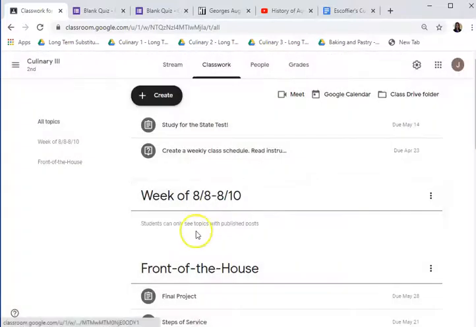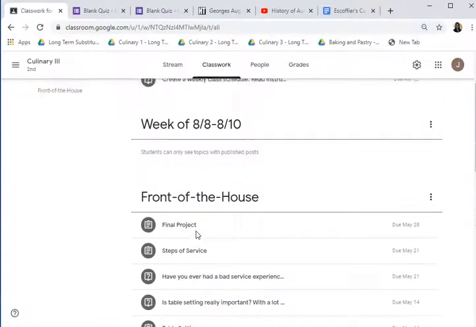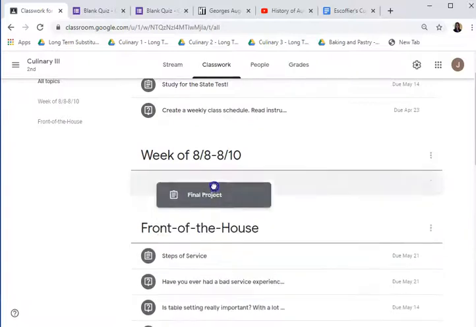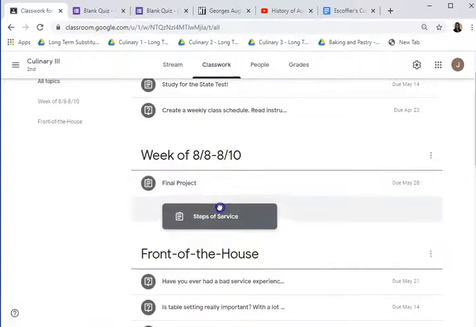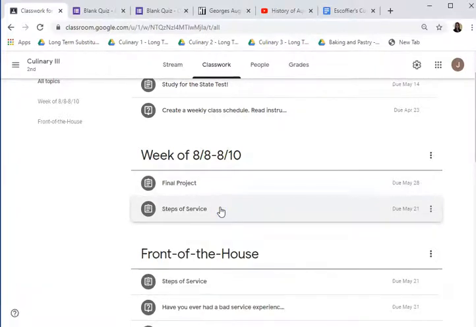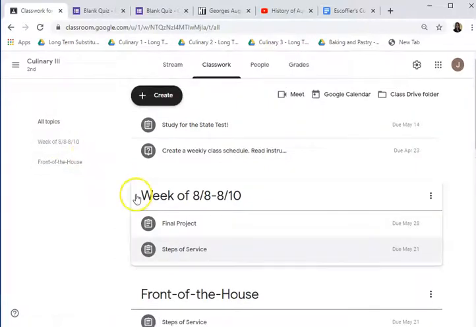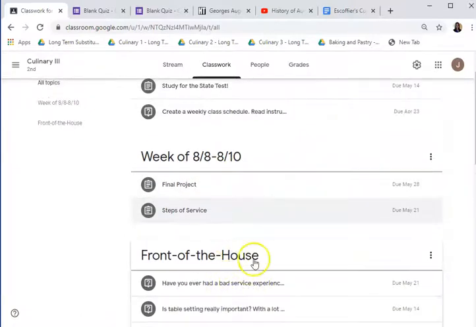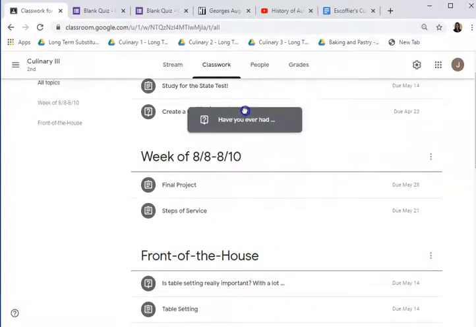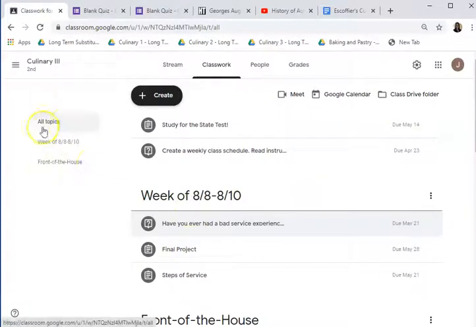but I'm going to try doing it this year, because when I just broke it down by topic, as you can see, my list is still pretty long. So by just having it by week, I think it's going to make it easier for students to find what assignments they need. If they have a missing assignment, they can just go to the week. And if I create a different week and need to move some things, I can simply drag and drop into whatever new topic I've created. That will keep it nice and organized for you, and easy for students to find things.